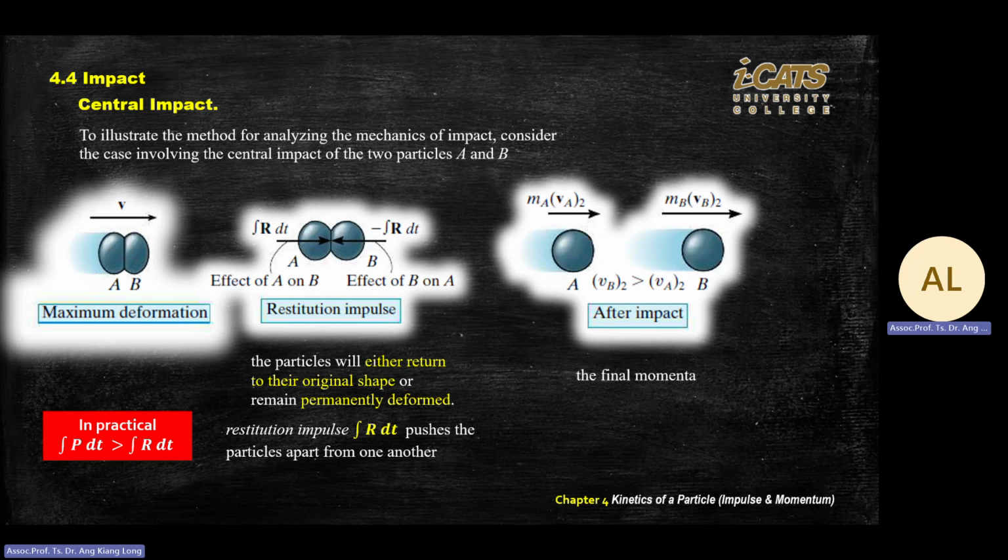So it means you need to draw the two objects and then tell me what is the velocity before and after. This one V2, VA, VB, what happened? Is it bigger or smaller? And then the momentum on the object. Okay. And when you draw, because it's momentum, you can represent it by the length of the arrow. If the MVB is more, the momentum is more, then the arrow is longer.